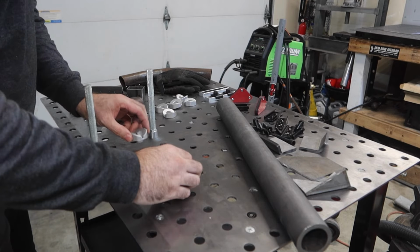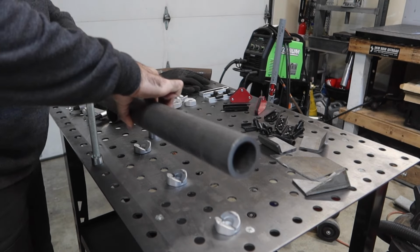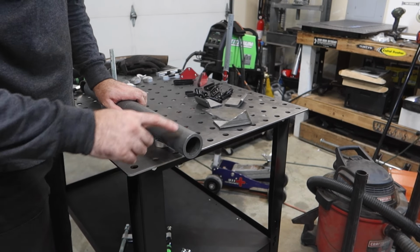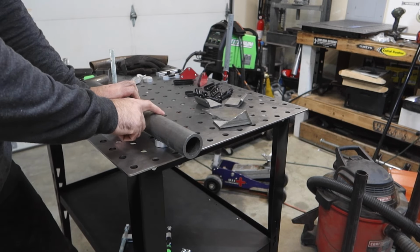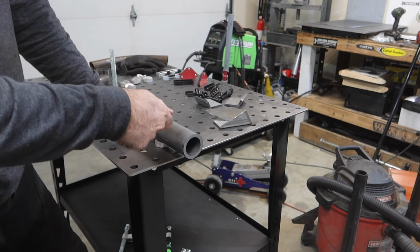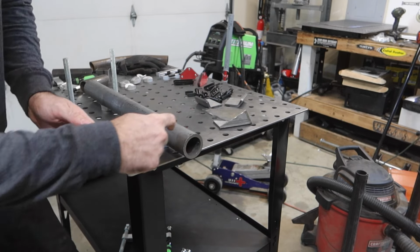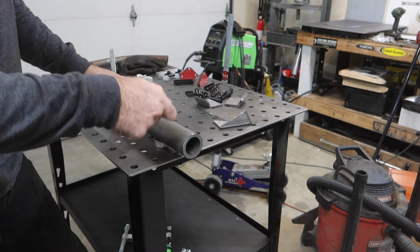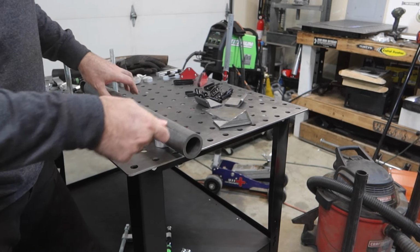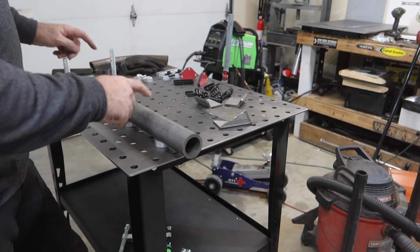And like this guy right here, I have this long piece of DOM right here. So let's say we need to weld something onto the end of this guy right here. We have it all cleaned up and nice. We can just use these V-notches, and I can spin it like this, and I can weld and weld. I don't have to hold it, because normally I'm welding like this. Down, down, I spin it, down. If you have a buddy, you could have somebody turn it as you weld it, or just do it yourself, or just do it the same way I always did it, is just weld sections at a time. But that is an option.